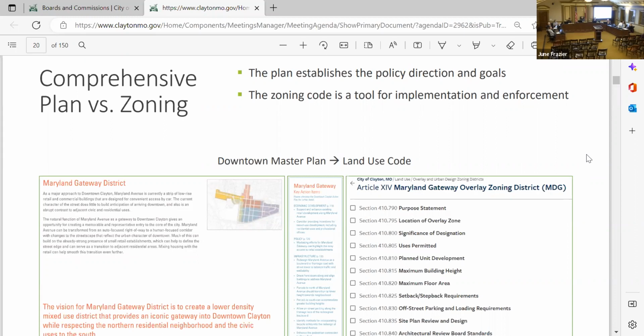Thinking about the downtown master plan, an example was creating the Maryland Gateway District. We identified a vision for a specific area and some key actions that relate to that vision. The result in our actual implementation tool was creating the Maryland Gateway overlay, which is an actual enforcement mechanism that we can use to directly influence projects. So we have updated that within the downtown master plan for a specific area, but it's been a really long time since the city has looked at itself as a whole in terms of those guiding principles, and where we need to update some of our codes and influence different areas, not just our downtown.